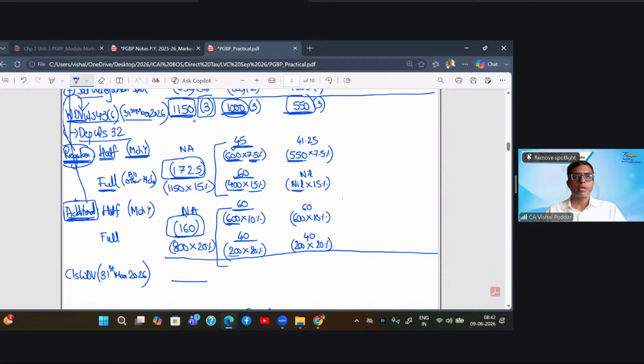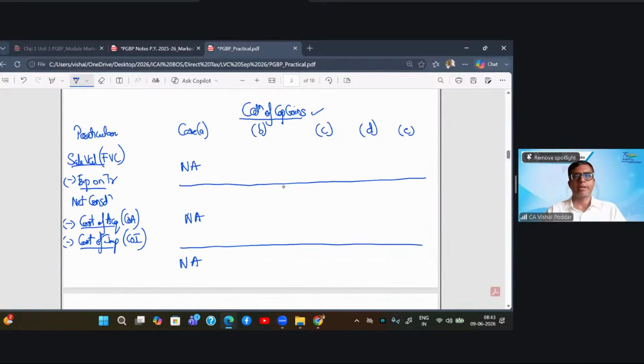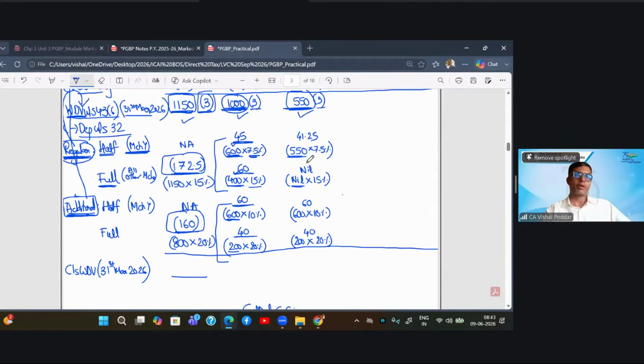Now, students, interestingly, in all these three scenarios, you have WDV plus asset. So in all the three scenarios, we computed depreciation and there is no capital gain working applicable, because capital gain will not arise in the first three scenarios, because in the first three scenarios you have depreciation. So one of the workings will apply, either depreciation or the capital gain working. Right, students?